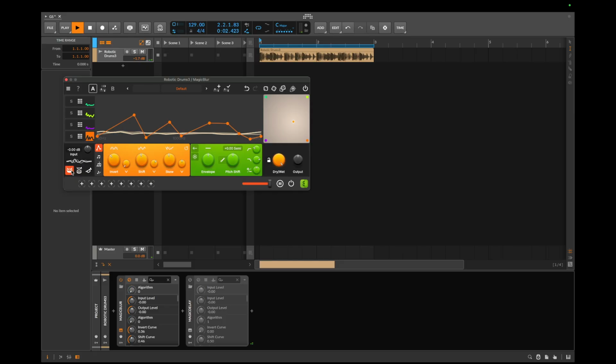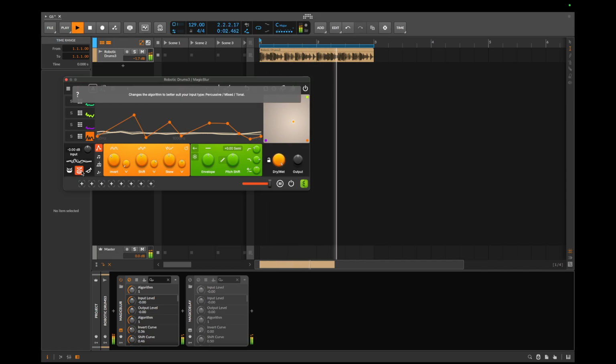So this would be more percussive. This would be more tonal. And this is sort of in between the two. It will actually tell me up here exactly what it does if I highlight it with the question mark on. There you go, percussive, mixed, tonal. I was right.